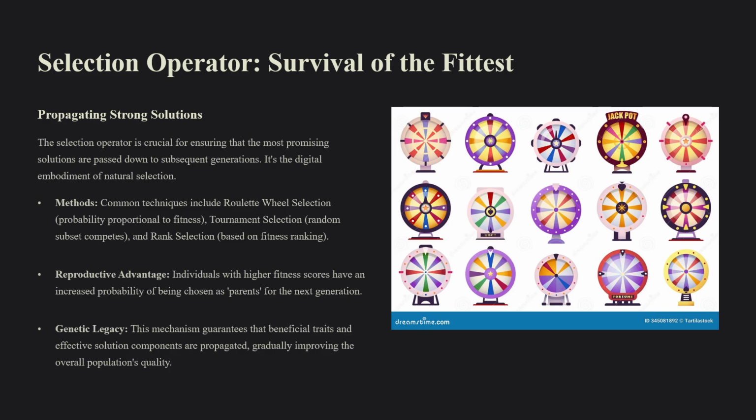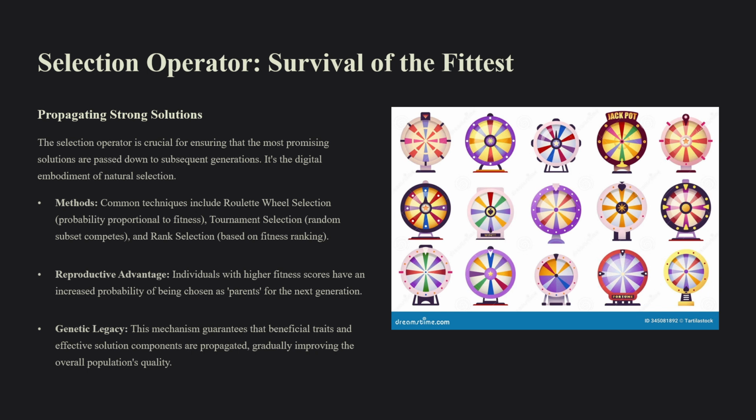I am B. Vishnu Vardhan Reddy. Now I'll be explaining the selection operator, survival of the fittest. The selection operator decides which solutions get to survive and produce the next generation. It works exactly like natural selection. Better solutions get more chances to reproduce. It is usually done to ensure good solutions don't get lost and gradually pushes the population towards better performance.